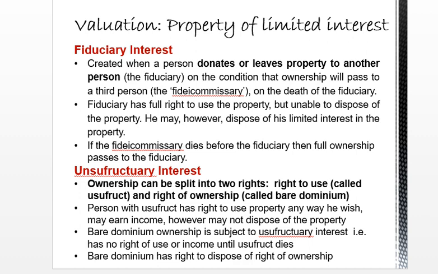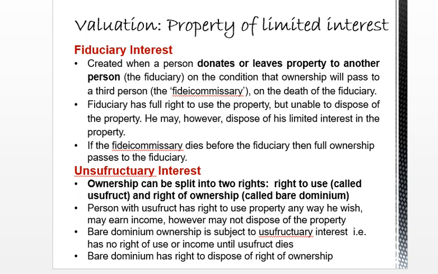Okay, because his limited interest is on the condition that once he dies, it gets transferred to a third party. But if the third person, the fideicommissary, dies before the fiduciary, then the full ownership passes to the fiduciary. Okay, so this is normally a donation made in a trust to the person's children or something like that.